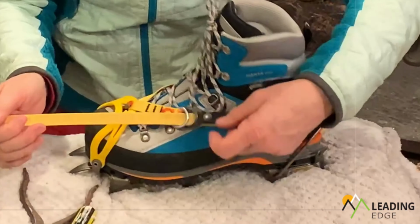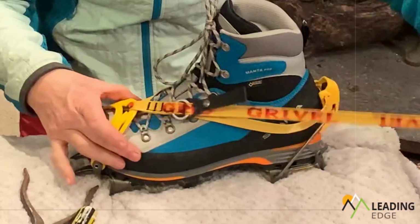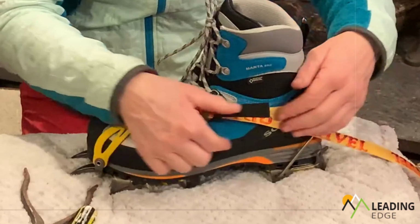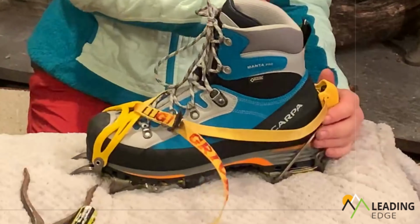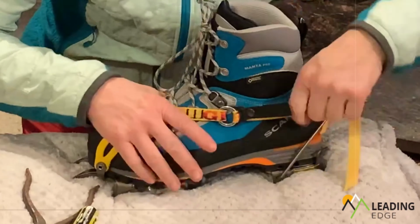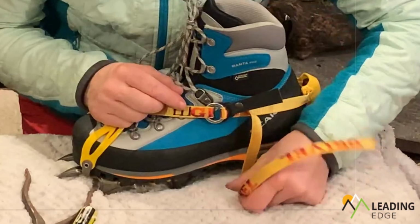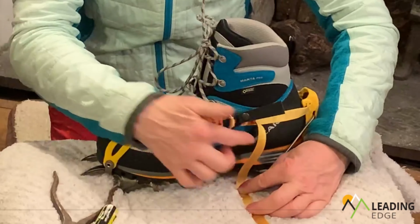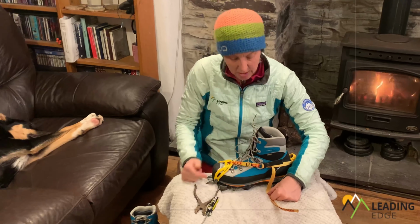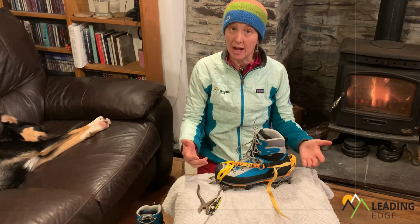Same deal, pull the black one away and you'll find the rings part, so it's much easier to thread the tail. And then pull that round. So that looks like that's sitting a little bit too far forward for me. So I'm just going to give myself a little bit more through there. Yeah, happy with that. And now what I would do is take that strap gently down to the ground, giving myself a little bit of leeway here, as we said in the previous clip. 90 degrees to the rings, cut that and seal it, and then I'm ready to go. So that's that alternative strapping.